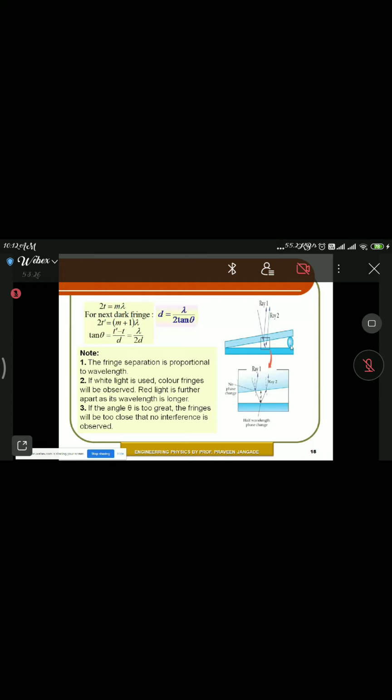And if theta is very close to 1 degree, the interference patterns start vanishing. Please try to understand the words that I am using. When theta is very great, then there is a very close pattern, meaning you will not be able to differentiate the pattern. Because it is alternate dark and bright, it becomes very difficult to differentiate between the patterns if theta is too large.